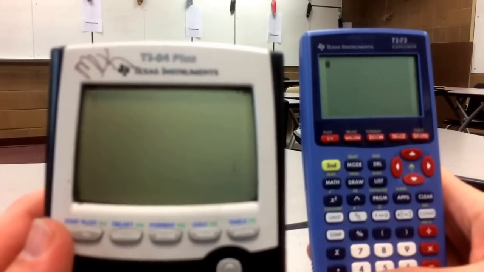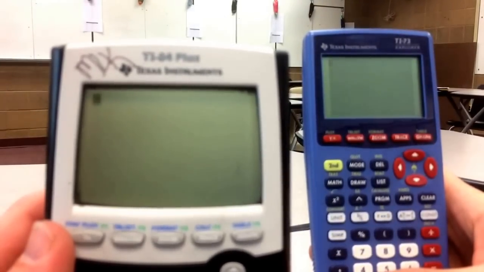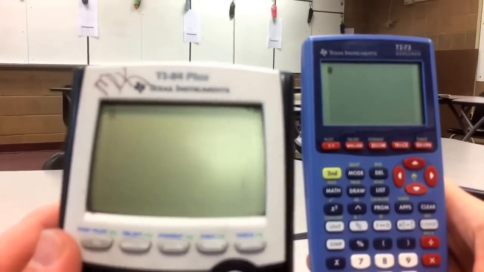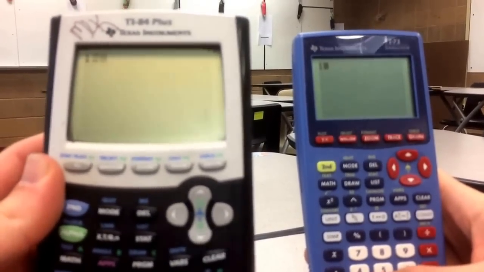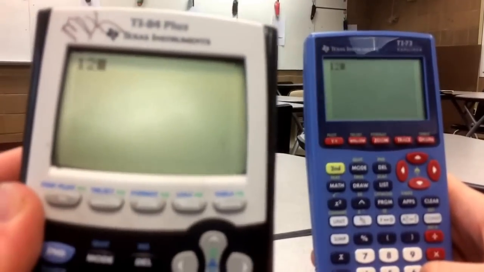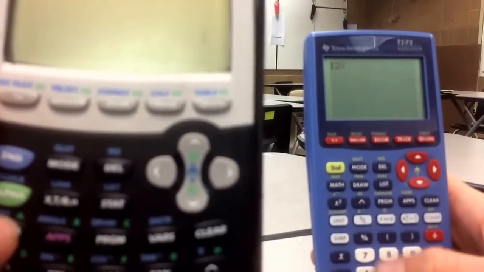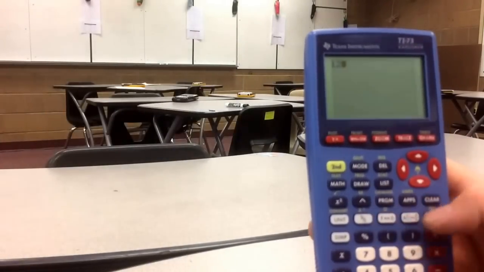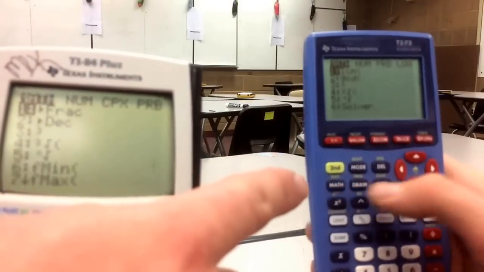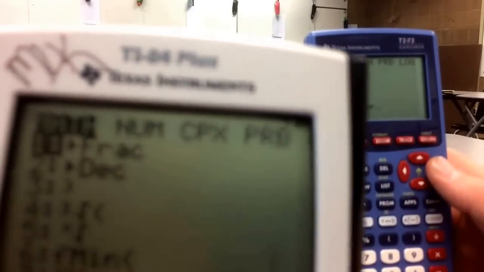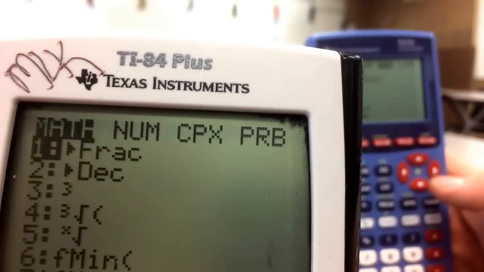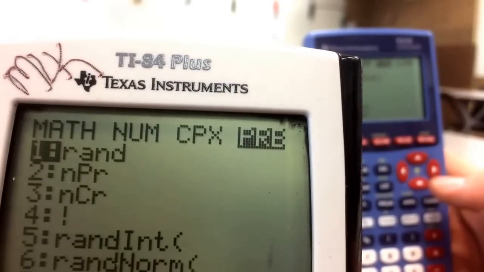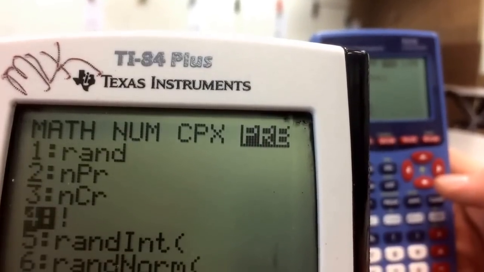Now, it sounds pretty annoying to have to go 12 times 11 times 10 times 9. So luckily, our calculators can do it for us. Go ahead and put in the number that we know, 12, and you're going to hit the math button, and that's going to be true on either calculator. You also see it's true over there on that blue one. And you're going to go over, and let's make that a little more clear for you. There we go. You're going to scroll over until you get to PRB, which stands for probability. And you see, oh my God, there's that exclamation point.